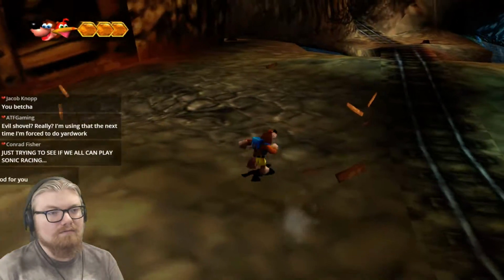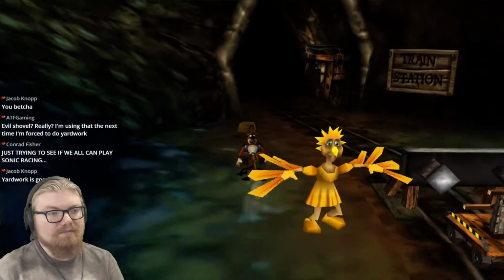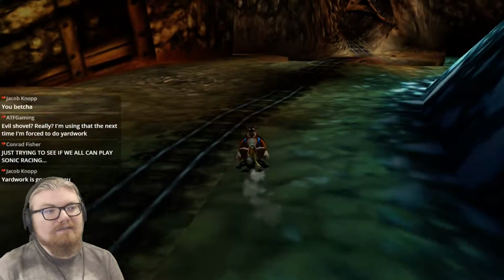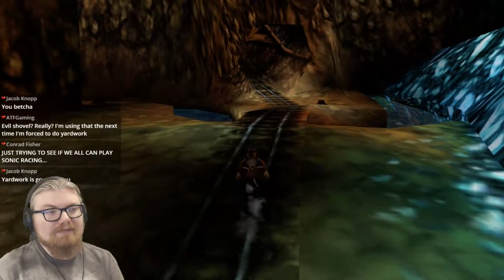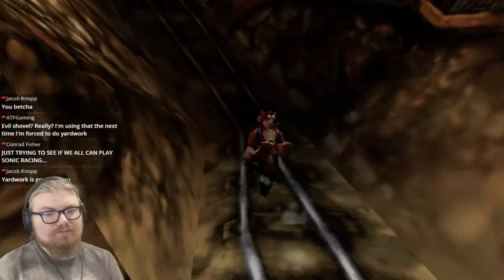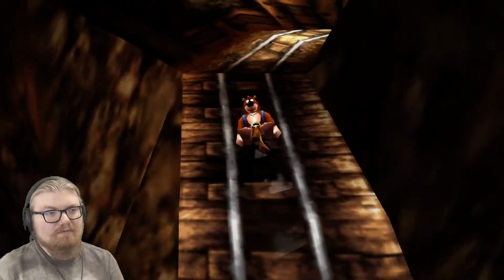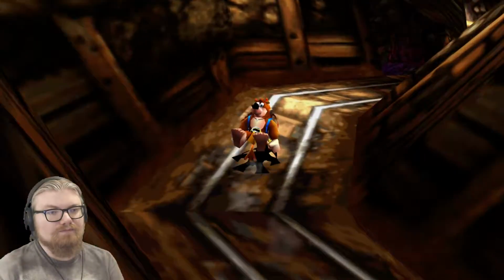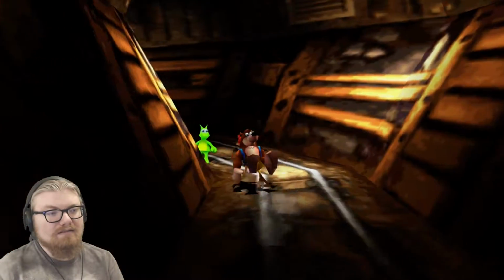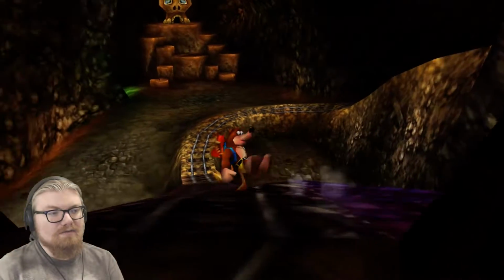Ow. Freaking things. Give me this extra honey gold piece. Alright, so instead of racing her again right now, I'm gonna run on the track because I saw a Jinjo and I'm sure there's some other stuff around that we need to collect. I'm just gonna run down the track and, yeah, thought so. I know I saw one of you.